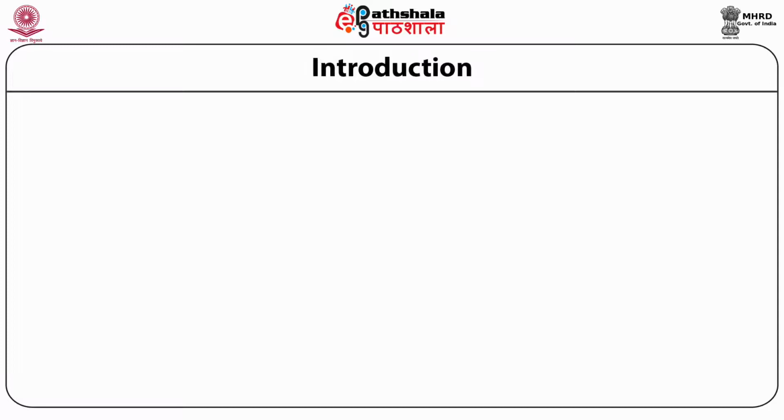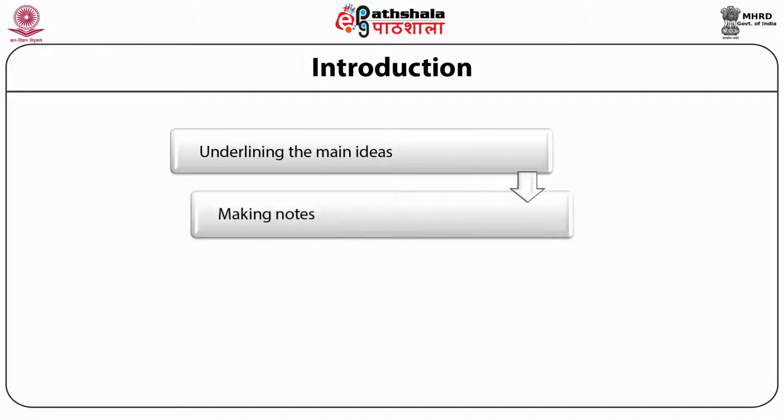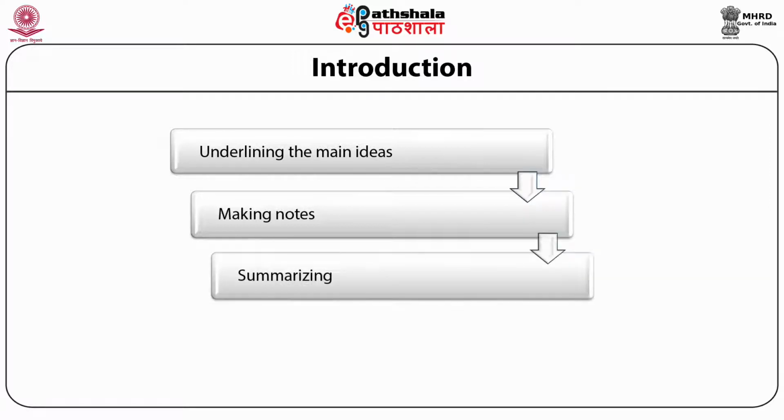The techniques of reading under studying are many. When reading for the first time, it is important to identify its major and associated ideas, underline the main ideas, and to make notes, and then to prepare a paraphrase or summary of the text. To summarize, elimination of unimportant details and substitution of longer descriptions with suitable idioms and one-word substitutes is required. The lucidity and logic in the text should not be lost.